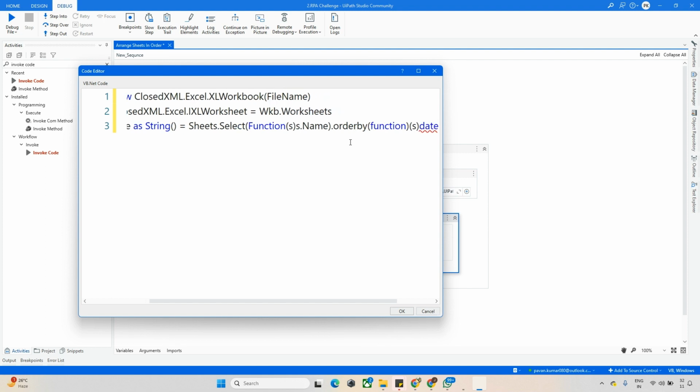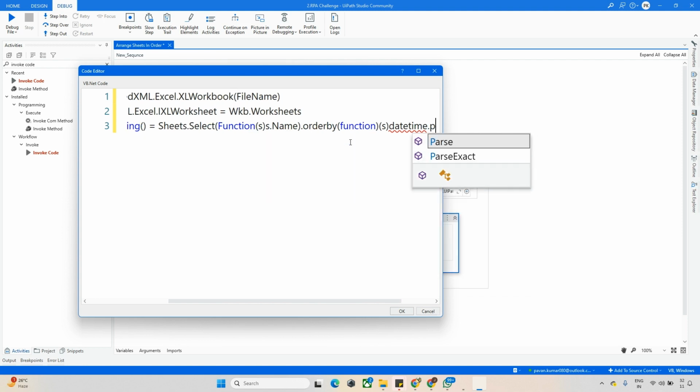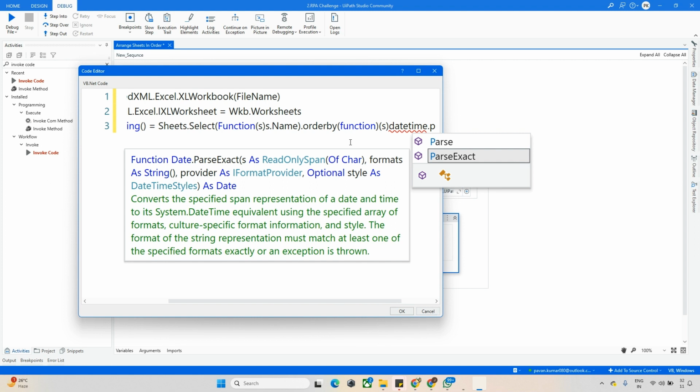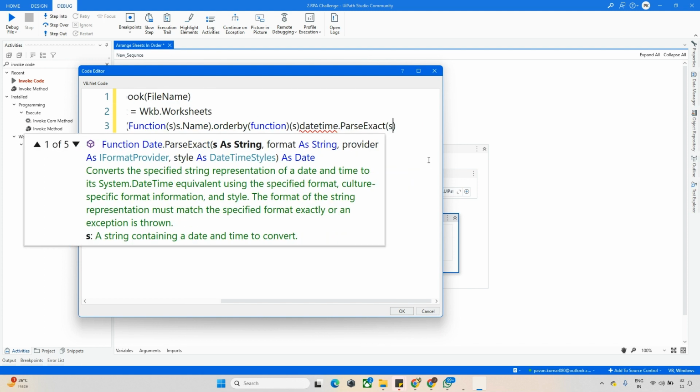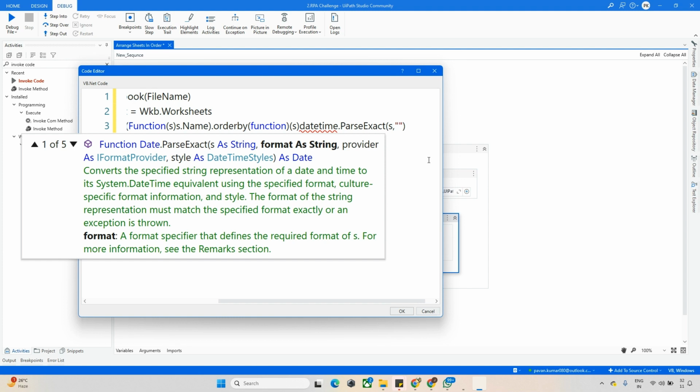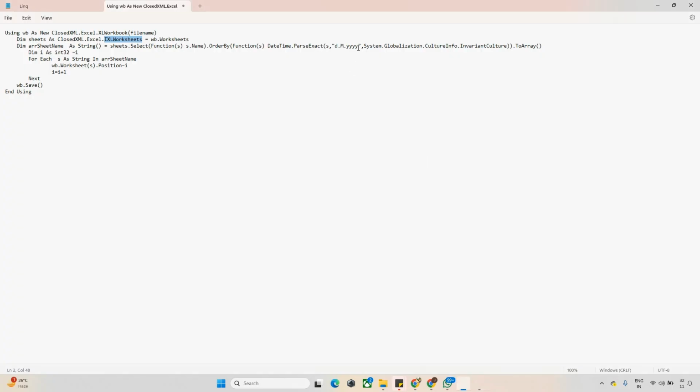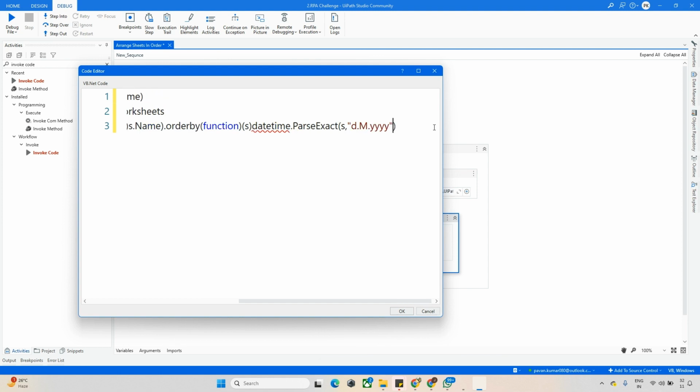What type of file name am I having, what is the format of that? I'm checking that one. DateTime.ParseExact, press P and here it will show. Sometimes you get the dropdown, sometimes you don't, which you are getting now. So press ParseExact, and what is my format? I have the format as dd.MM.yyyy. Let me check what format is given here. Okay, capital M, this is fine. So this is my Excel sheets format.